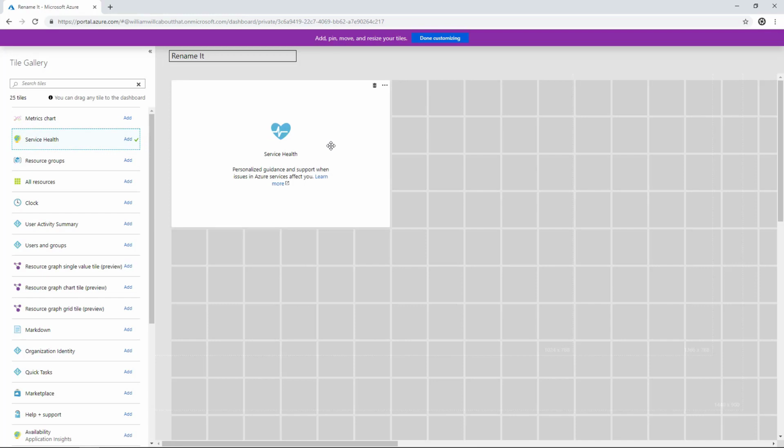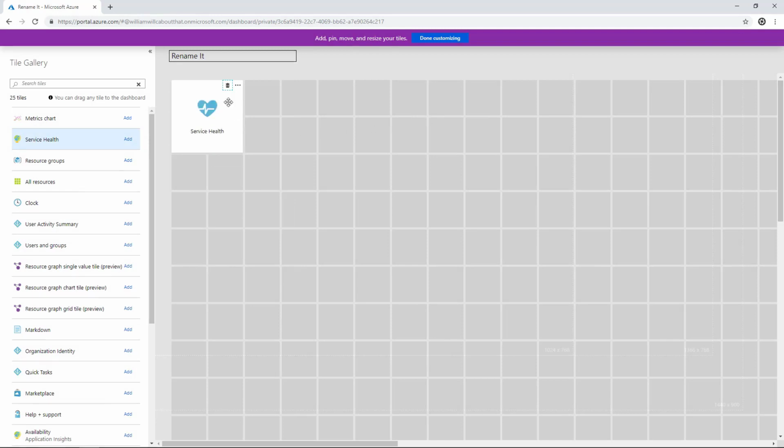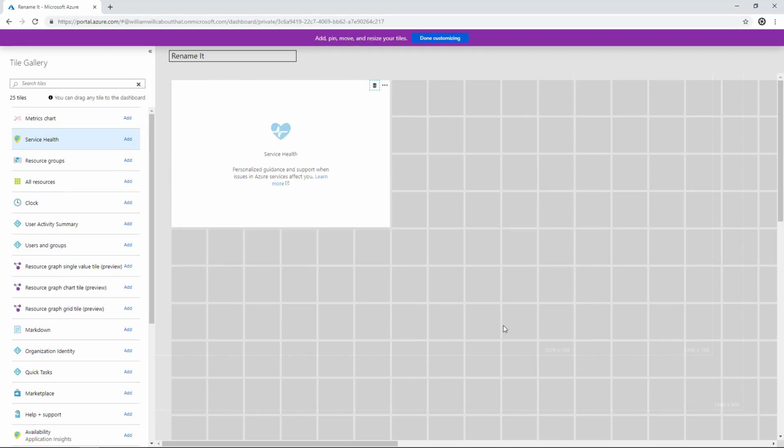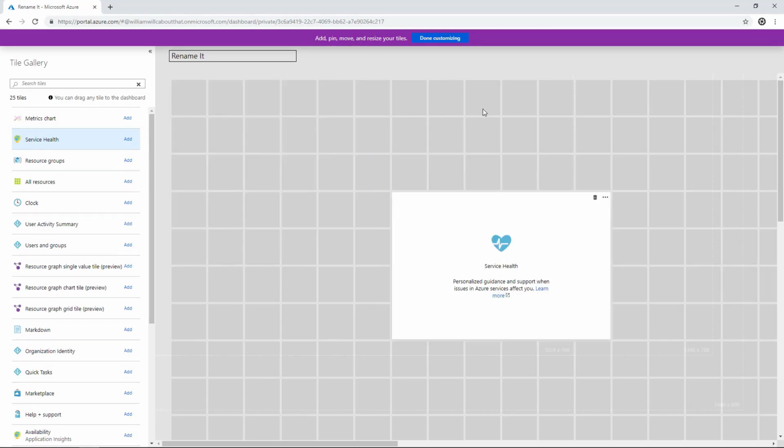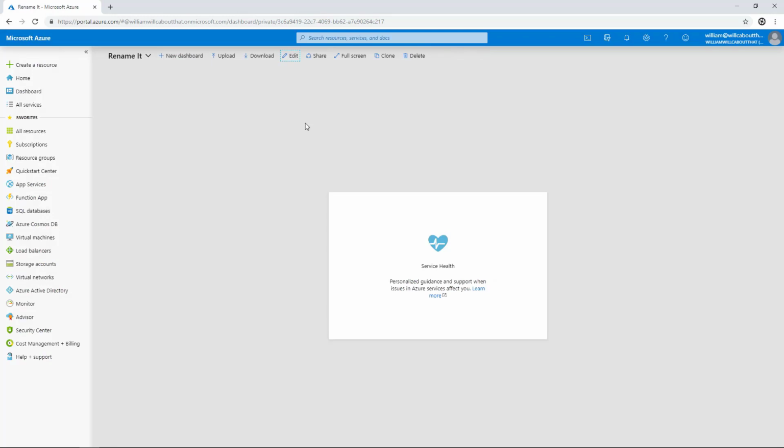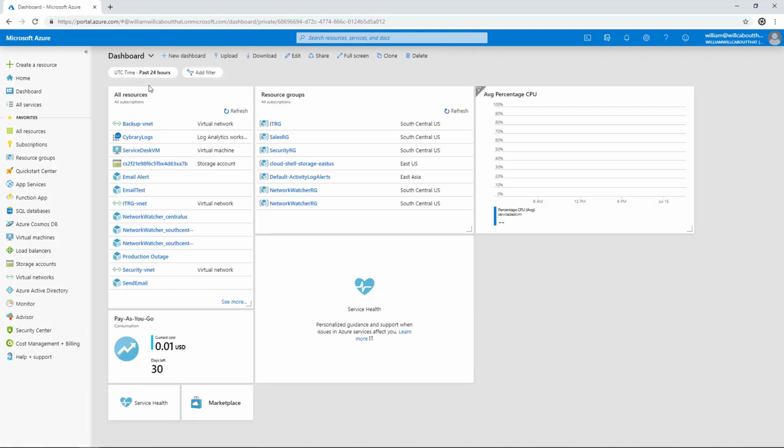Now within some of these components on the dashboard, you can change the size of them. So we've made this one smaller, make it really big. Clearly you can move them around. And then when you're done with this dashboard, you just click on Done Customizing. And there's our really original, totally worthless new dashboard. To get back to the one that we had before, we just pull it down from the list.